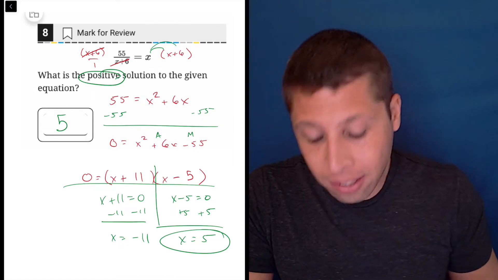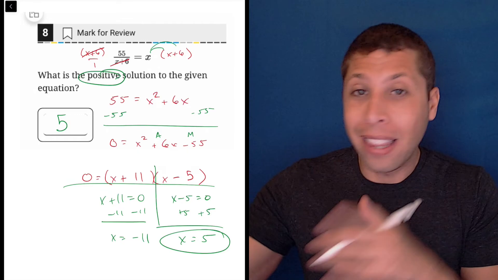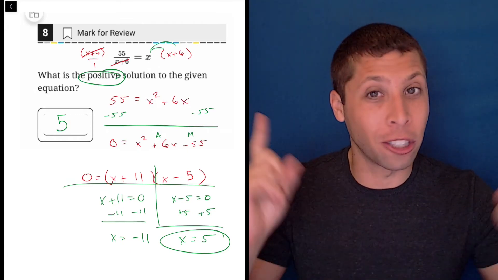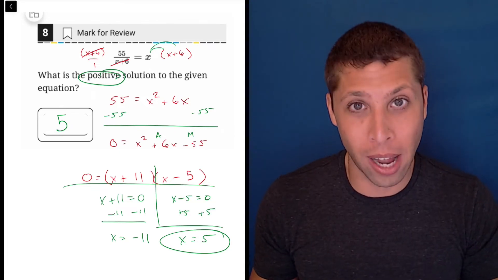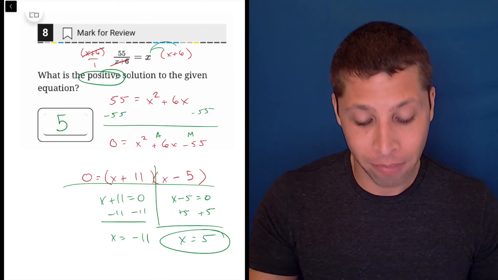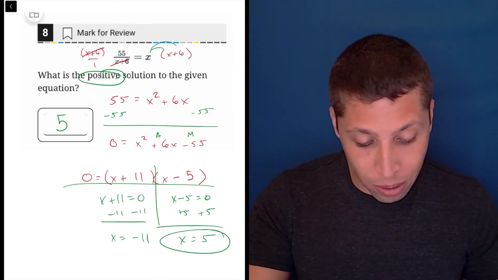Remember on the new test, you can bubble negative numbers. You can submit negative answers. But this question says, we don't want the negative. So if you put negative 11 here, you're going to get it wrong. They specifically told you not to, even though negative 11 is a solution to this equation. So it's confusing. But let's put that aside. What could we have done instead?